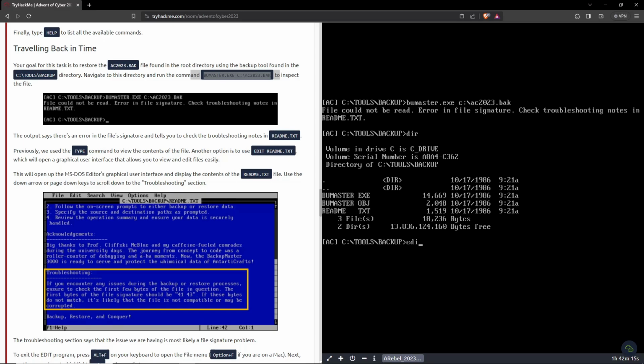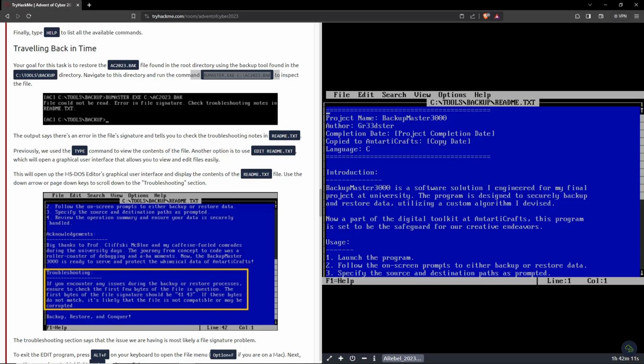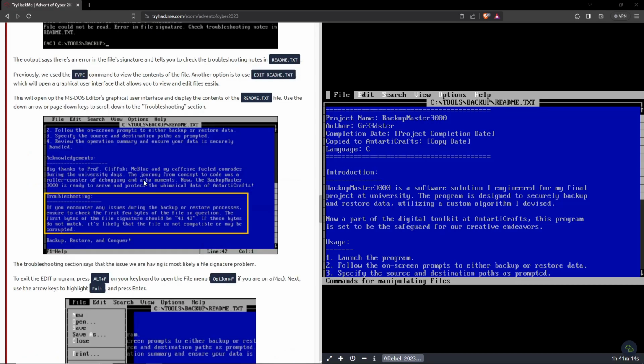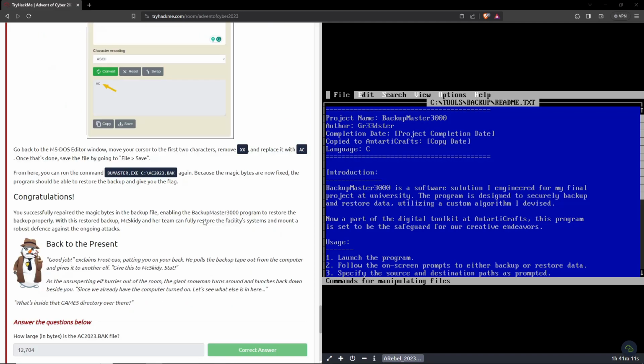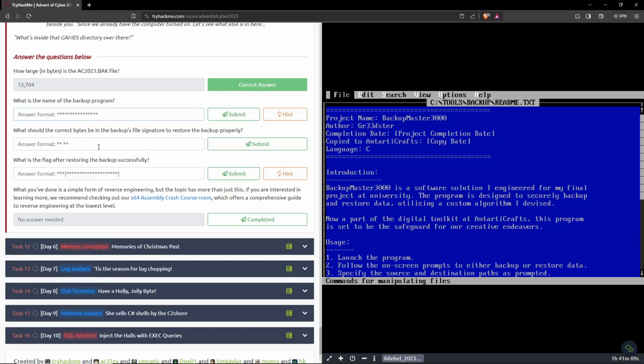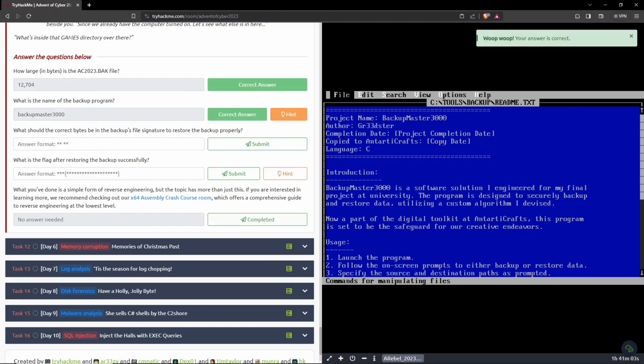Type in edit, readme. So now we have the text editor open. It looks like the name of this program is Backup Master 3000. So let's keep up with that. Backup Master. Okay.